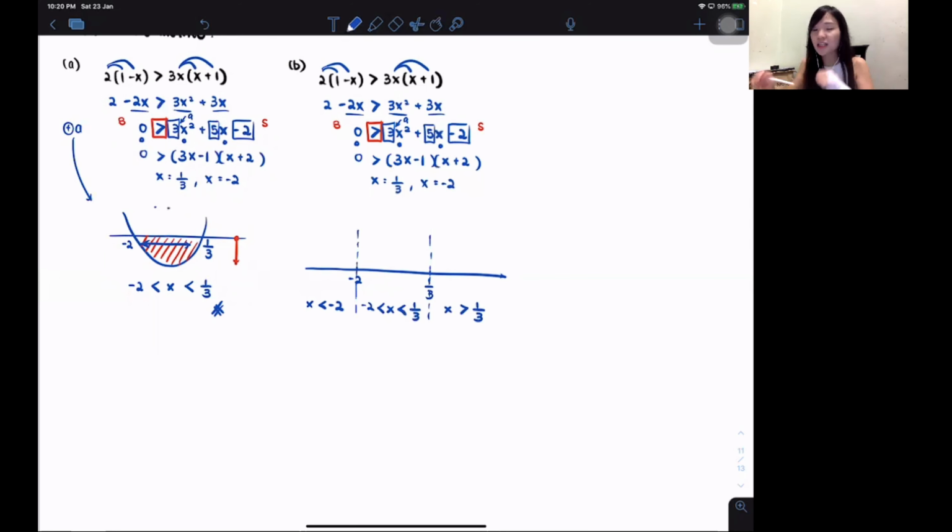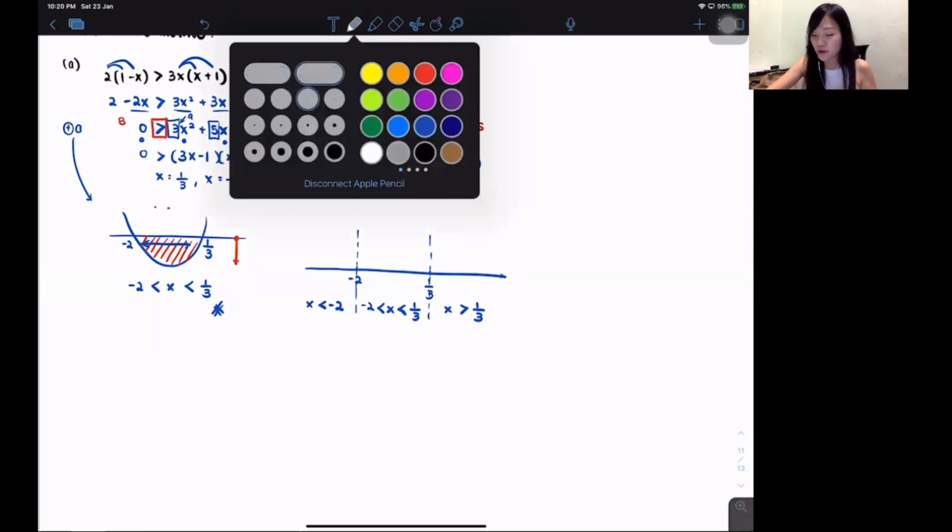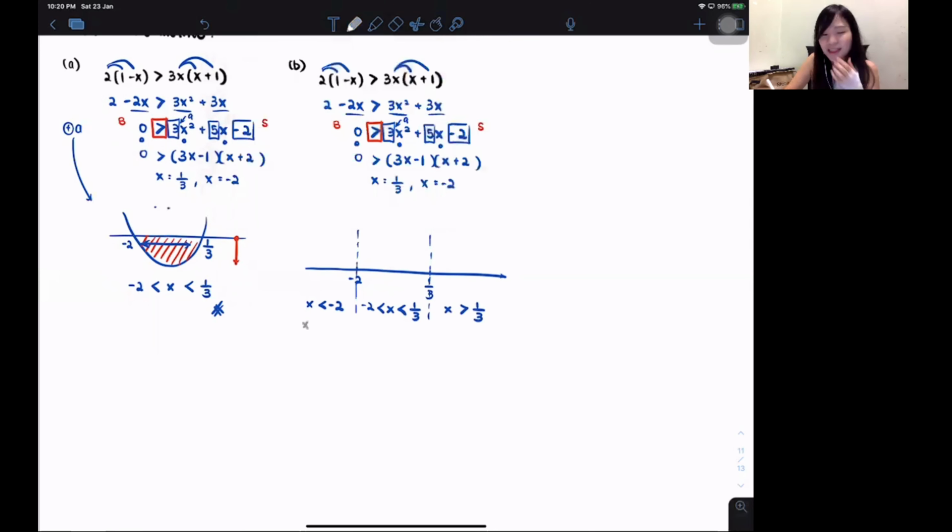Writing all out already, then now put some value in to check whether they are positive or negative. So I'm using gray pen. So lesser than -2, got -3, -4, -5. Let's say I use -3. So let's say I sub -3 into the original equation. This gray color one: 3(-3) squared plus 5(-3) minus 2. I get 10. 10 is a what? Positive.